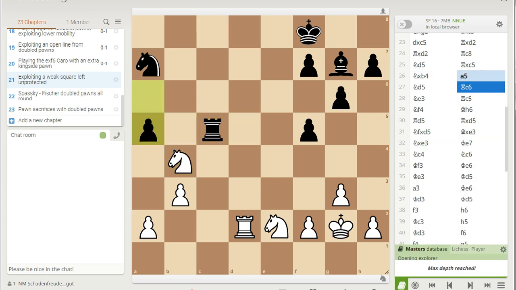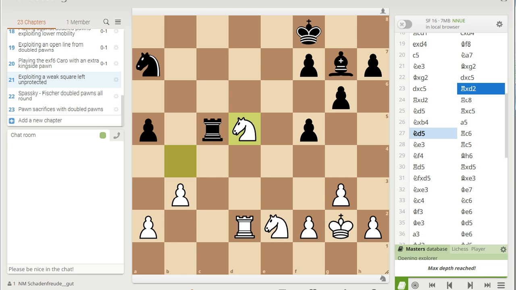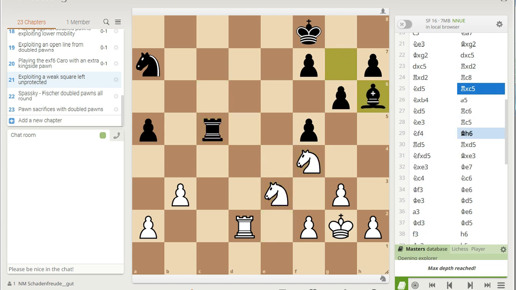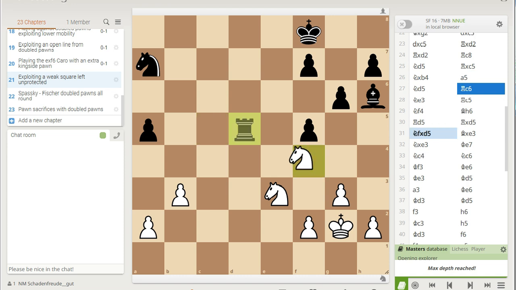And this is another example where the passed pawn is apparent. Black can't really create a passed pawn with the 4 against 3 on the king side, but white already has a 2 against 1 on the queen side. And against someone like Karpov, this is not a good situation for Brown to be in.